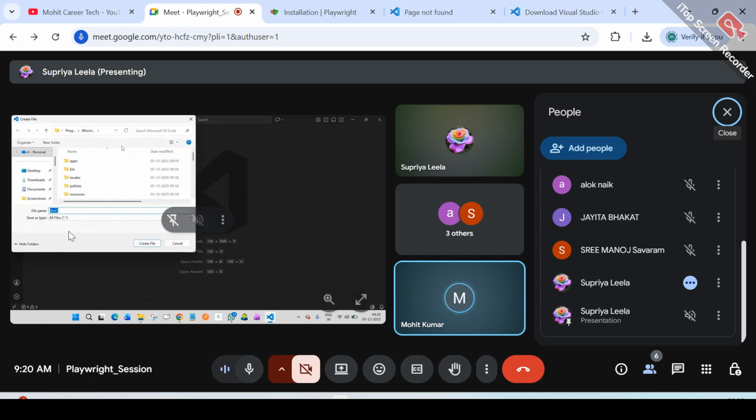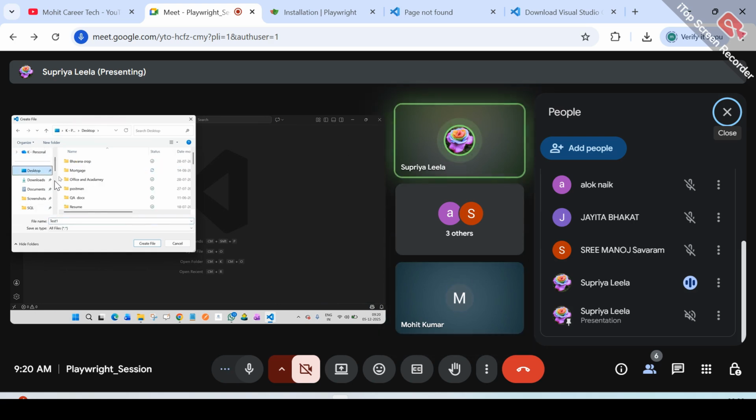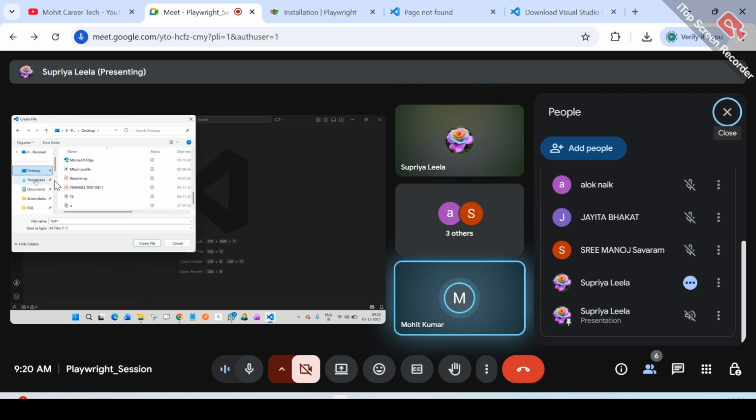You have to save this file. Create any folder from where you will practice it. Do you have any other drive? I have only C drive.